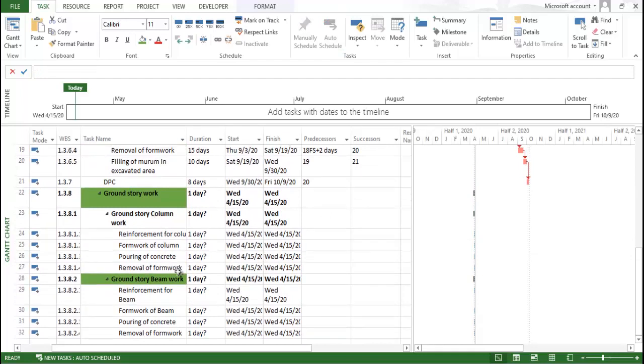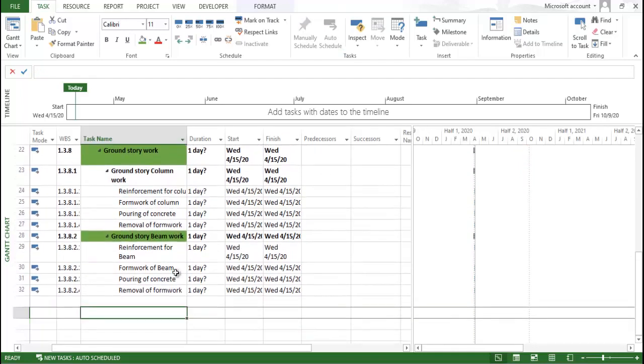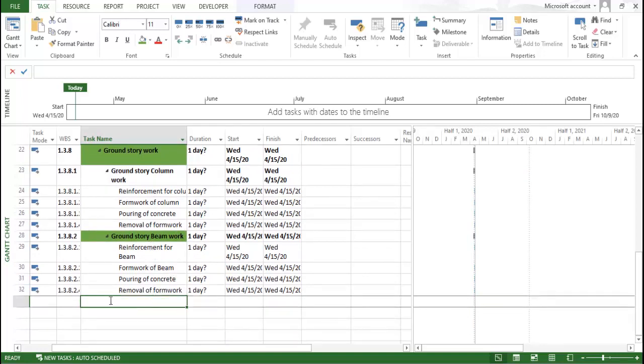After we prepare the column and beam, the next process is the slab. So again write over here, ground story slab work.